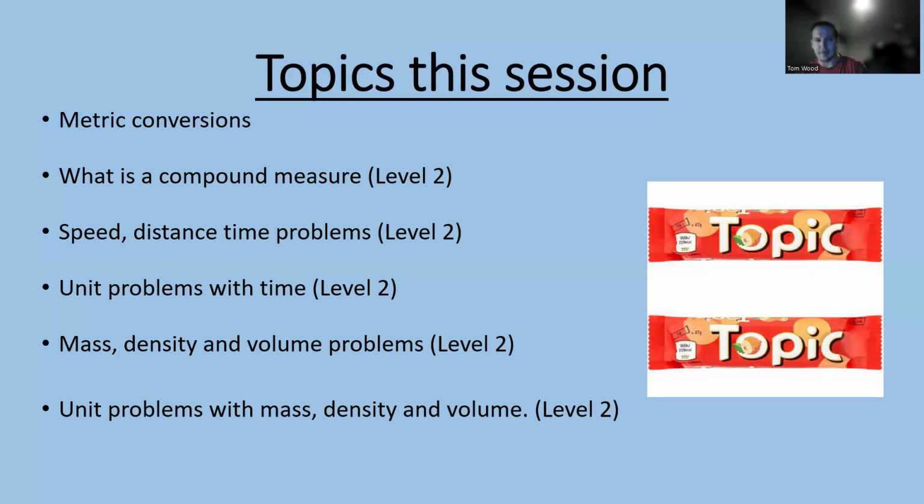Now, finally, what we have is our mass density volume problems. Now, the reason I've wanted to re-record this session is because I've done a bit of research recently and stumbled on the idea that you are always given the formula for this. There was maybe one question previously where you were given a slightly different formula and you had to manipulate it. That's no longer applicable. So that's why I want to re-record this, and we're going to just look at two questions regarding this when you're given the formula as well.